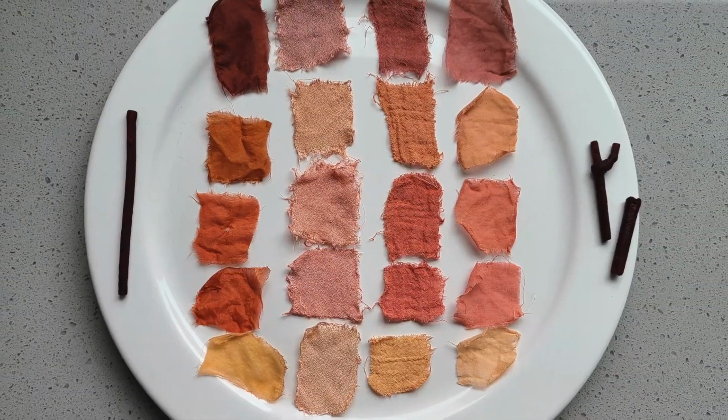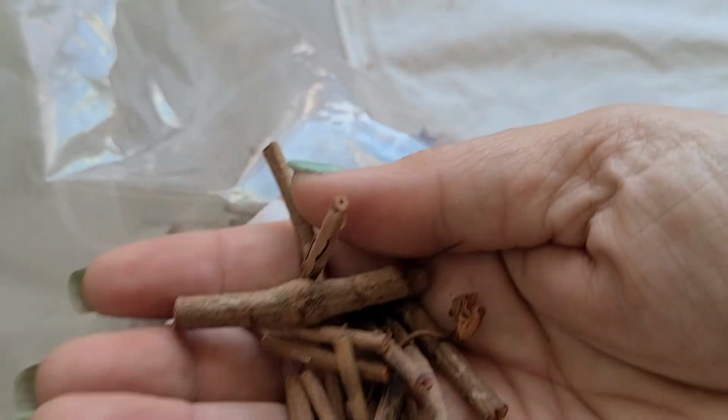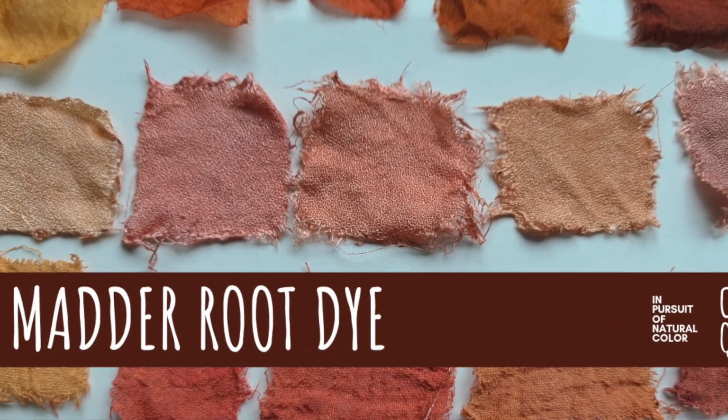So madder root is something we've looked at here at Color Quest in the past, and if you recall, it is quite a diverse natural color source. The madder plant root is where we pull the color from, and it is a dye source that has been used for centuries. It really is one of the ancient dye matters that can bring about beautiful reds and oranges in our dye pot. So go back and check out some of those videos if you'd like to see more ways in which you can use madder root.